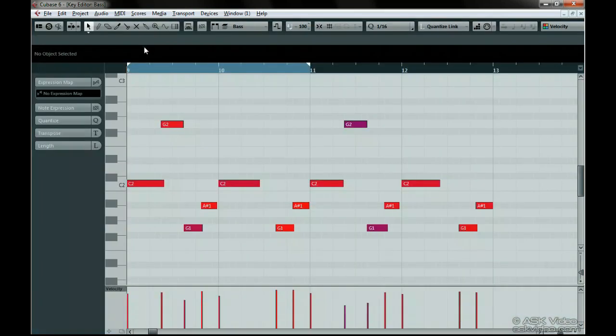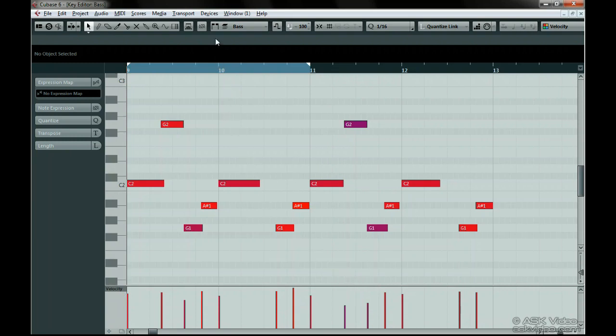The info line shows you the particulars for any selected note. The next section is the area in which you edit and view all of your MIDI data. The last section is the controller lane, where you can draw in MIDI controller information. Since we've already covered basic MIDI editing in Level 1, we're going to jump straight ahead into the fancy features.